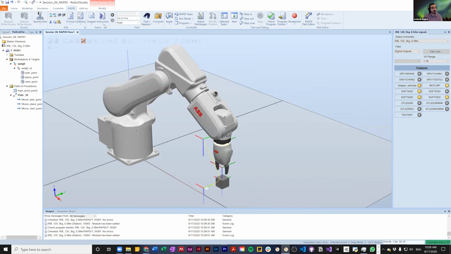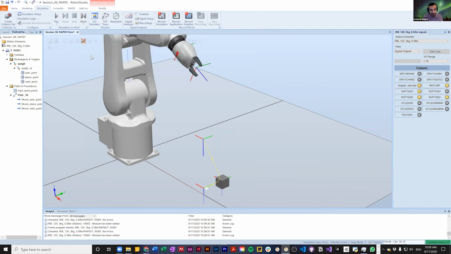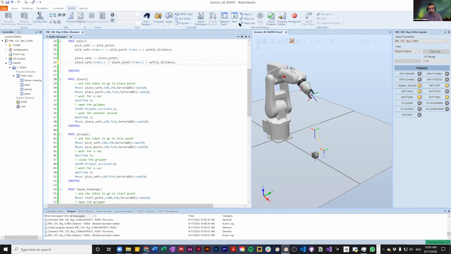So first, I'm going to go to simulator, reset everything to make sure that this box is here, my robot is in the correct place. And then I will run my code. The moment of truth, what happened? Nothing is working. Nothing is happening. And you may get confused. What happened to my code? It's still there. It's not working.